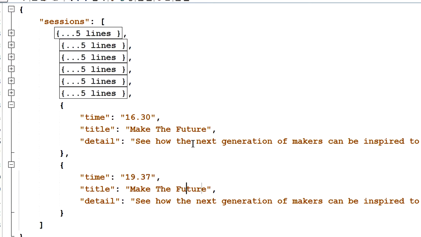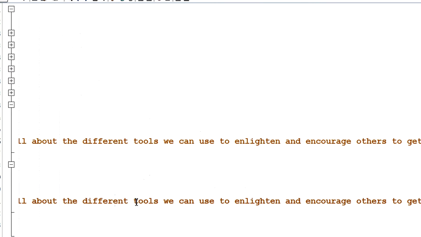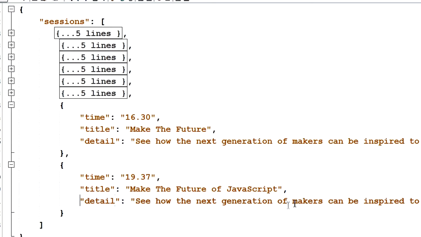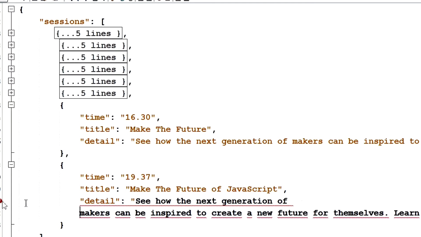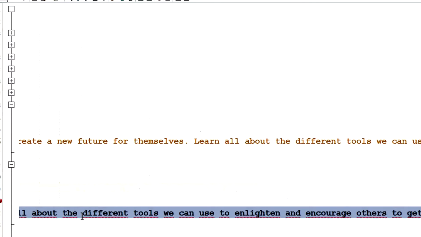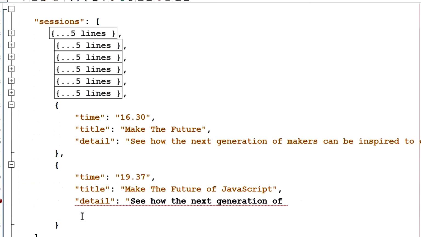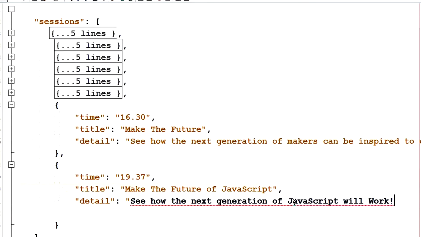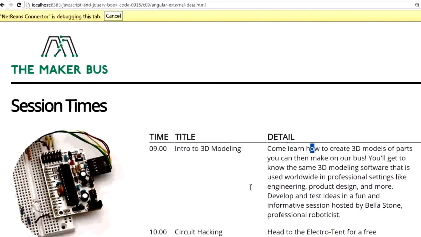Title, make the future of JavaScript. And you see this detail and all this text goes way out here. It can't be on two lines, so it'll give an error in the JSON. So we'll just get rid of all this here. See how the next generation of JavaScript will work.